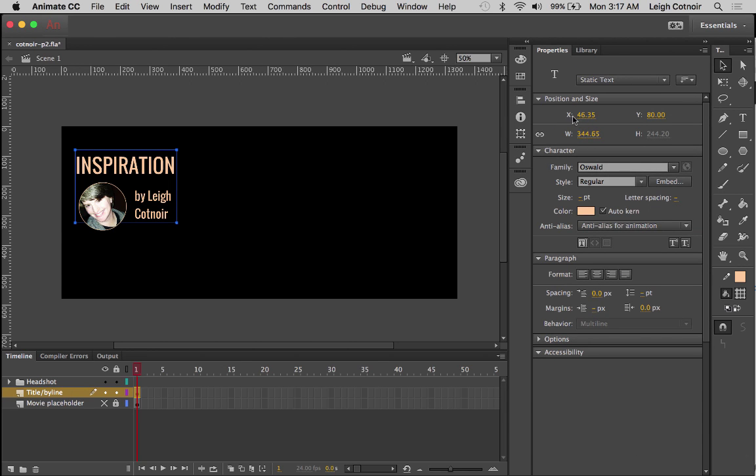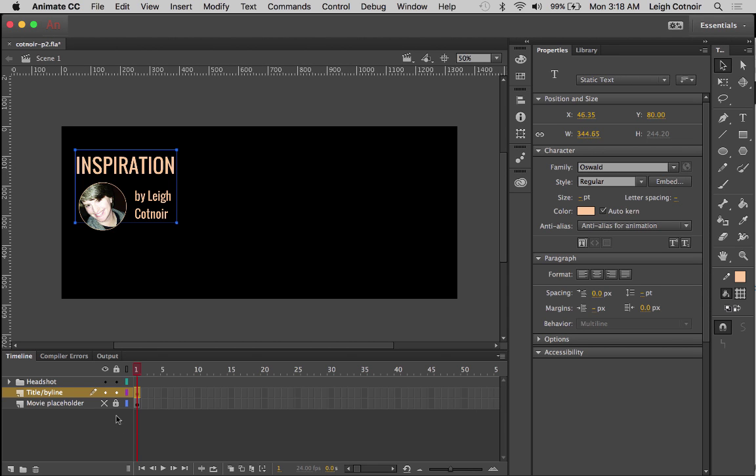And one of the things you might also just take a peek at is the placement of it. So we see what the size is. That's not as important, what the width and height is, as much as what the X and Y positions are. And you could jot that down in some notes, so that later, whoever is putting everything together in your group for the larger project, at least they'll know what your starting X and Y coordinates were so that it knows where these things can go. That's just a quick note for you.